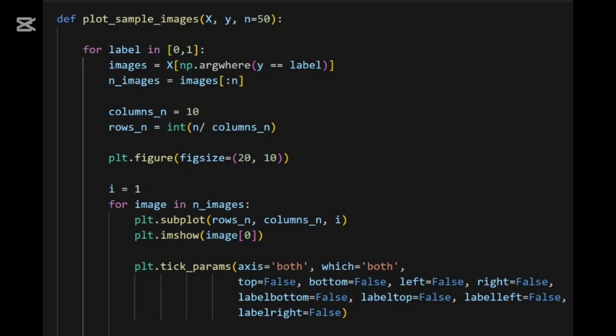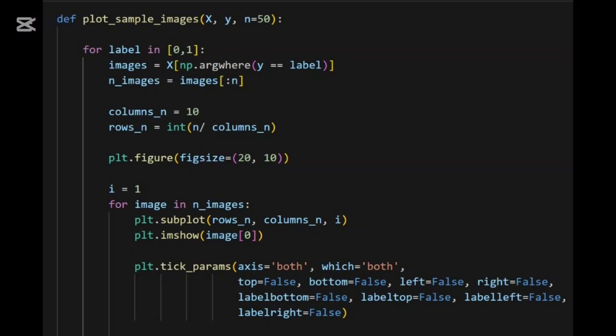Now for plotting, we are going to calculate our rows and columns. So we have to list 50 images. For that, we are going to give the column values. Column n equals 10, and for rows, we are going to divide the total number of images, which is by default 50, by the number of columns, which is 10. So 50 by 10, we get 5, and that is going to be our number of rows. So the grid of 10 columns and 5 rows is going to give us 50 images at a time to display.